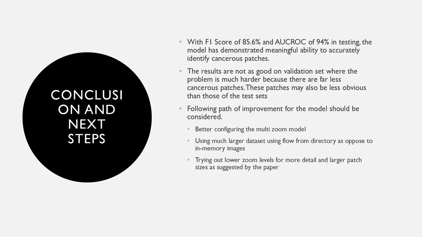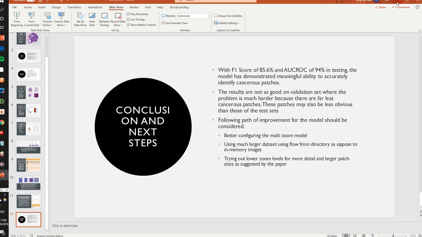Also, we can try to configure our model a little bit better. Our multi-zoom level did not do as well, but maybe if we configure it a little better, it can do better. So those are the two things that I would try. But overall, I feel very good about the performance of the model. All right, so next we'll go through the code.